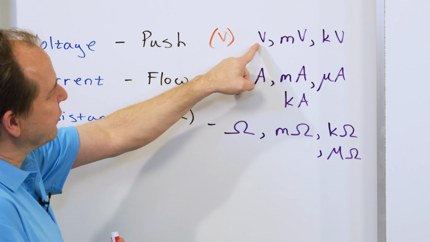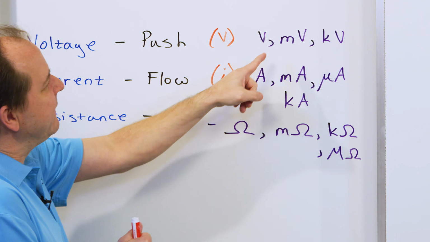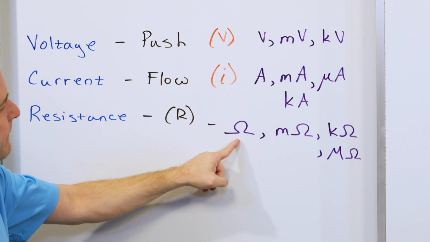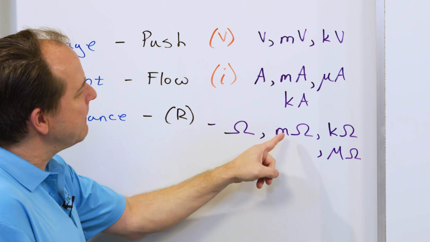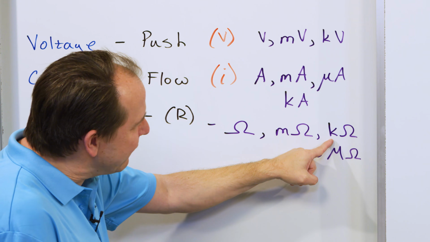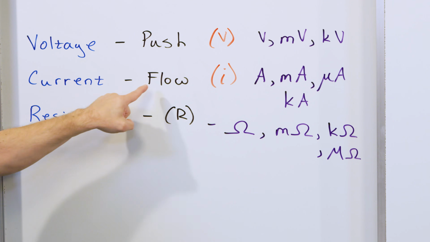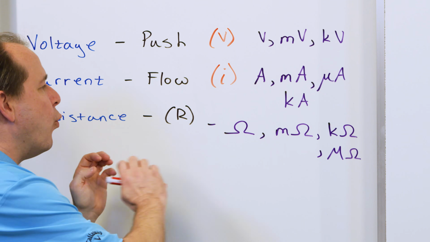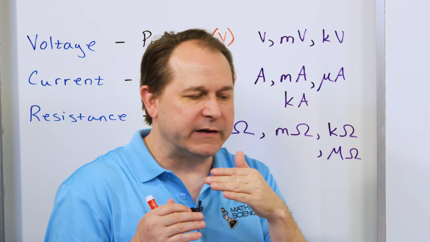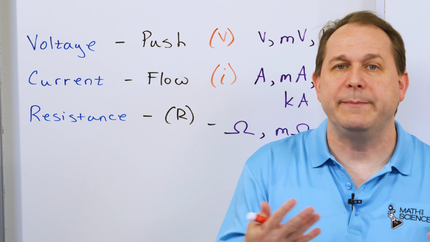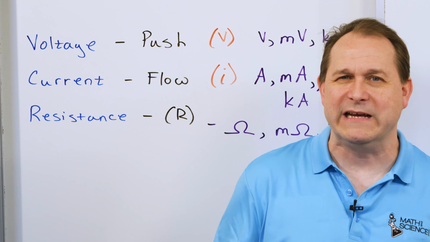And same thing with voltage. We deal with volts, but we might think about millivolts or microvolts or kilovolts. Same thing for ohms. The base unit is ohms, but we might talk about milliohms, kiloohms for thousands of ohms, megaohms for millions of ohms. So current is what is actually flowing. It would be like water moving down a stream. The volume of water flowing is going to be the electric current in terms of the analogy.